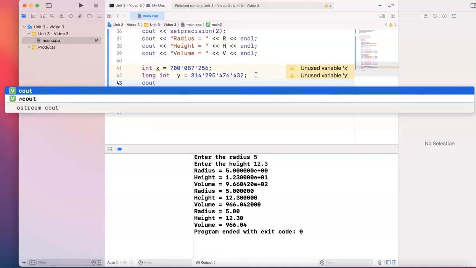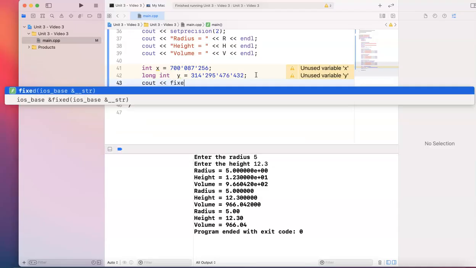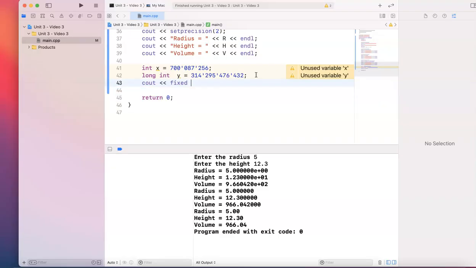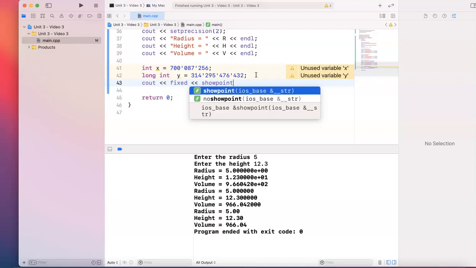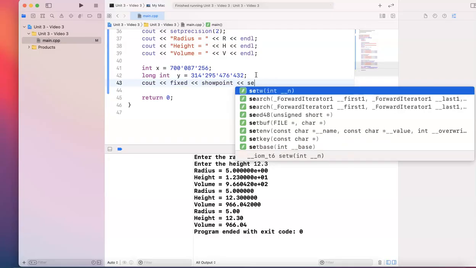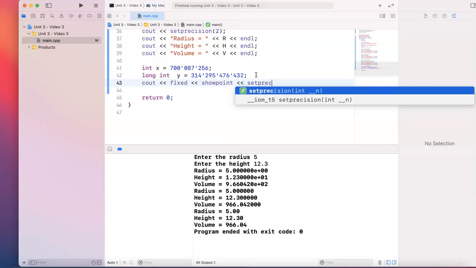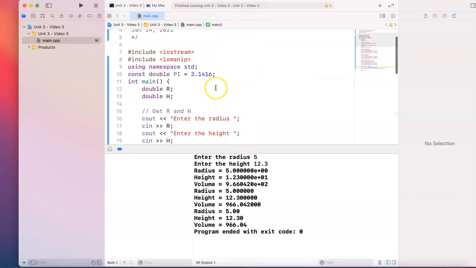cout, fixed, show point, and we'll do set precision. Again, fixed, show point, and set precision will not work if you don't put include manipulation up there.